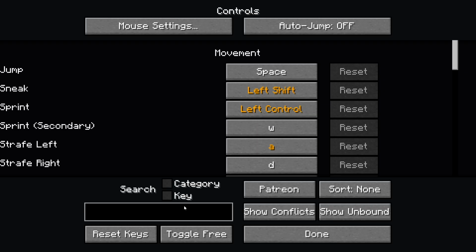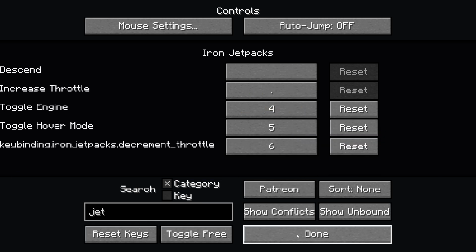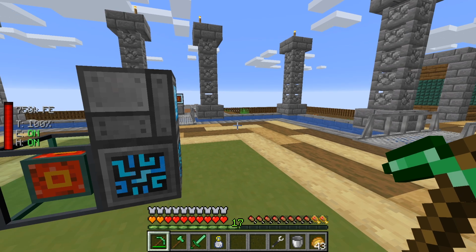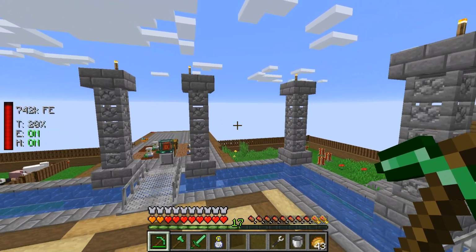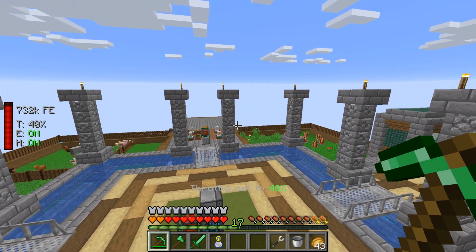I want to check that out one more time. Here, category. Let's go to jetpack one more time. I want to try this one. What's this do? Does this actually slow it down? Because this one speeds it up. Let's see if 6 slows it down. There you go. Throttle. Ah, there you go. That's way... Well, I mean, it's too slow now, but... Throttle 40?